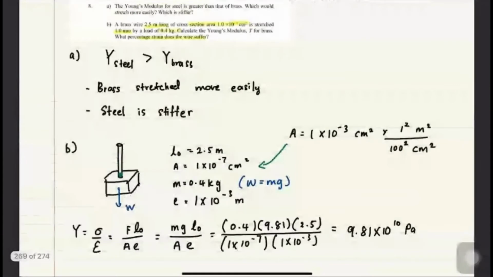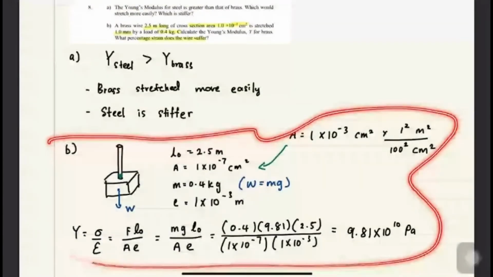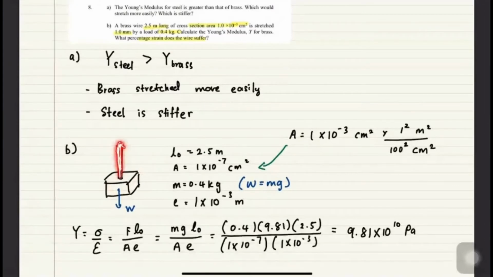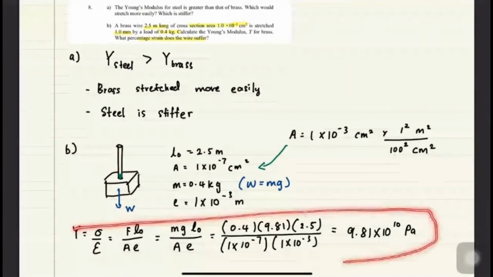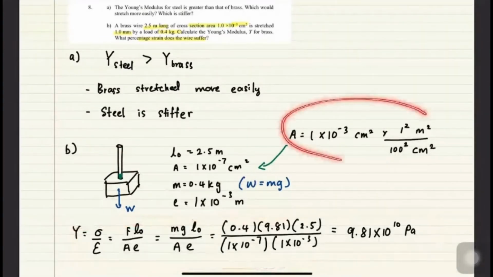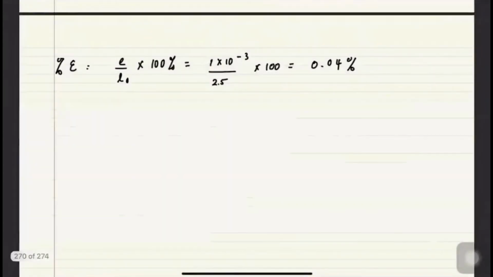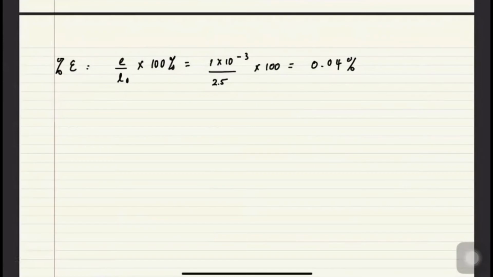Okay, so question B is also often asked. It is given in terms of a hanging weight. So you have to know that the weight turns out to be the force applied on the wire. So this is the wire. The force being applied is the weight. Then you calculate as usual. Okay, make sure the unit conversion is correct. Let me ask one question, supposing you want to convert.